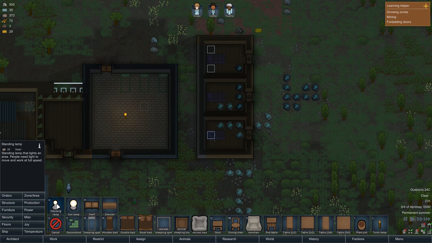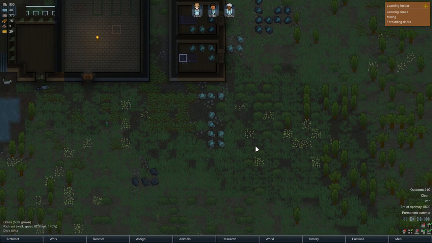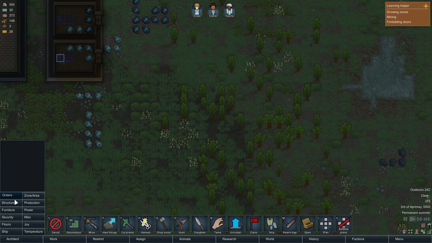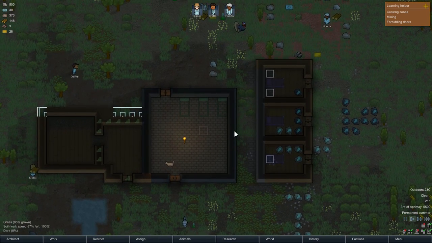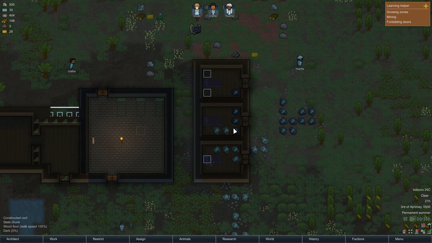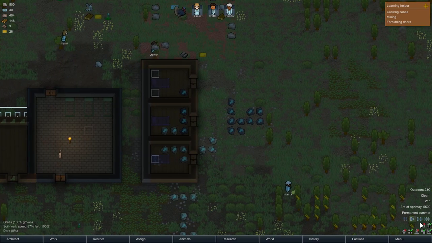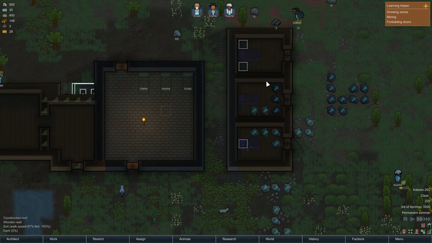And torch that requires some wood. We're running a little bit low on wood, so we might need to chop down some wood. So let's go to orders and chop wood, and let's do that. Okay, I think we're doing all right so far anyway. So far so good. Let's speed up time a little bit so we can actually get some progress done.